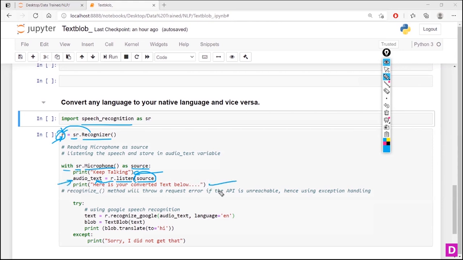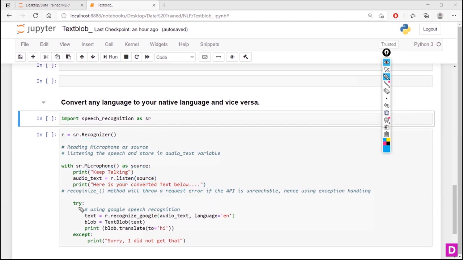Then I will print a notification that your translated data is coming up, just as an indication, so that I can see that after this text, my converted language is going to print.